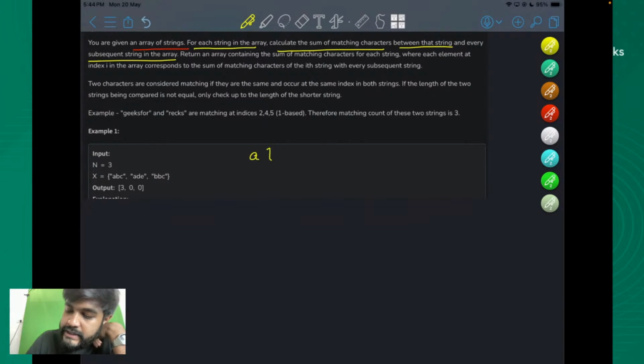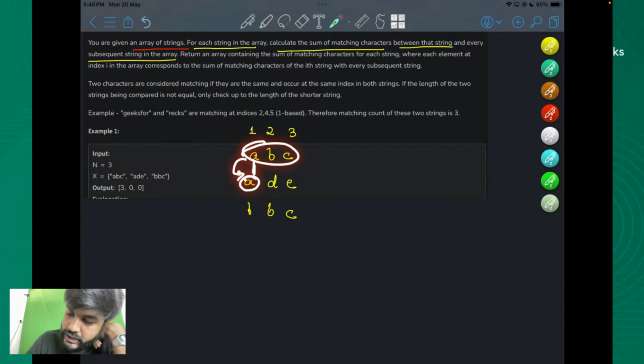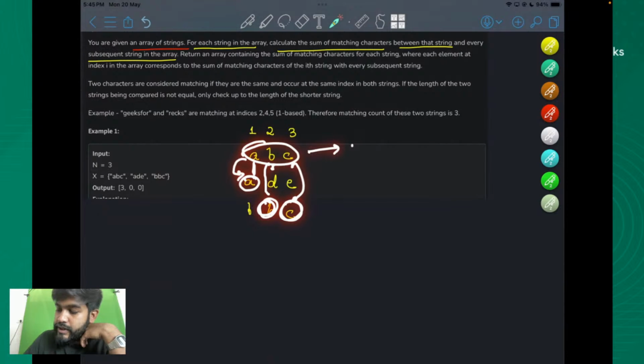So let's say this is A, B, C, and this is position 1, 2, and 3. This is A, D, E, and this is B, B, C. So let's say I talk about the very first value, that is ABC. If you observe here, I have A in the first position and A in the first position, and the rest no one. Here also, if I compare this, B is at its position and C is also at its position here. So I have a total of 3 positions where it is matching with the corresponding. So for the very first string, the value would be 3 because I have 3 values.